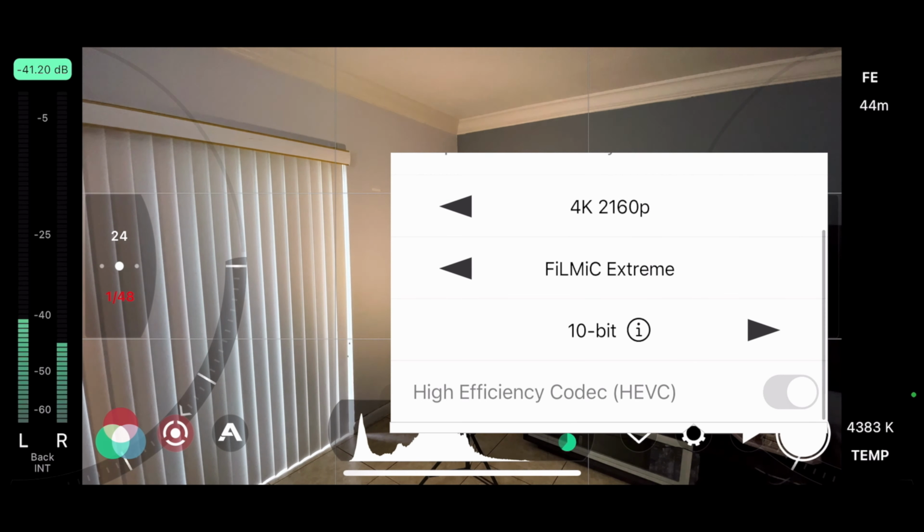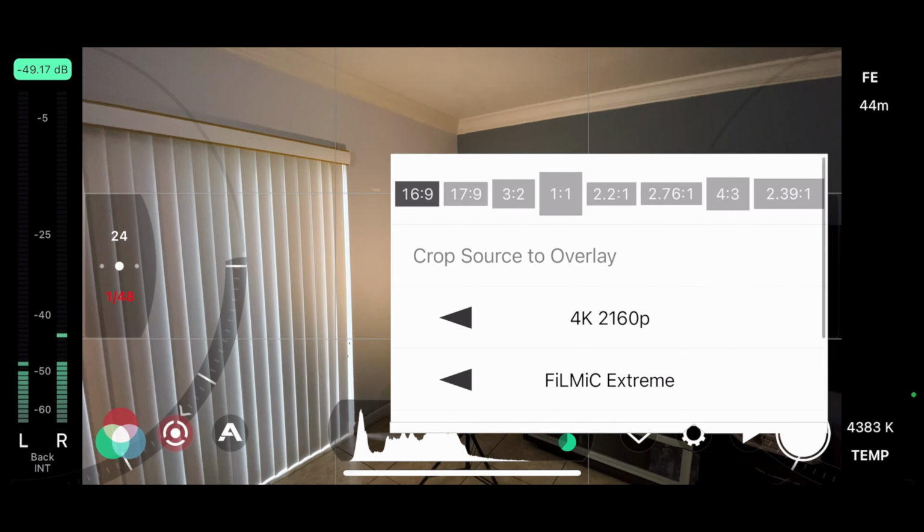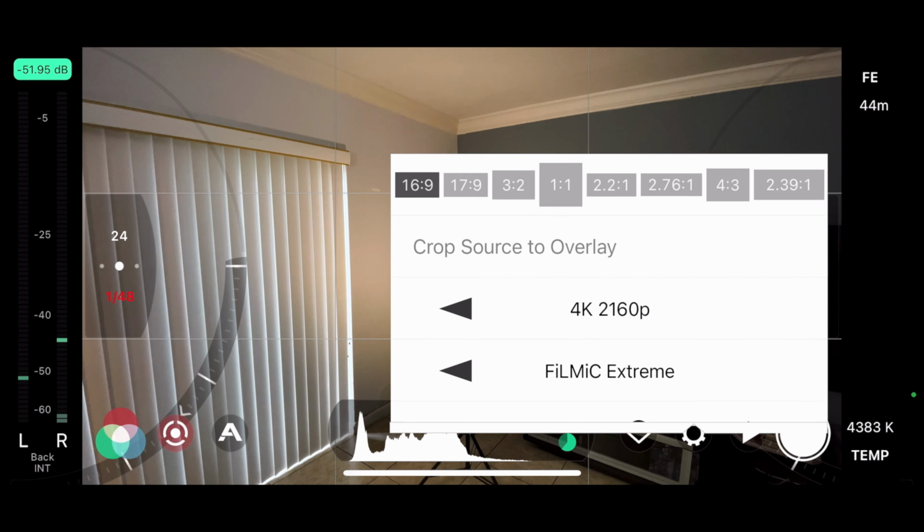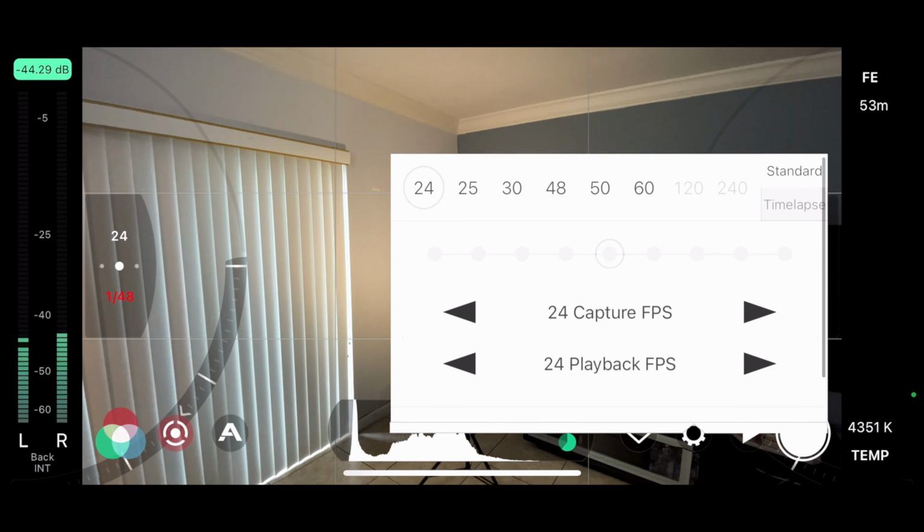Now 4K, like I said, 10-bit is going to be the best option in my opinion when it comes to recording, but on the app, there are going to be limitations of what you can do. So if I go into resolution, you can see that the most amount at 10-bit is going to be 30 frames per second. Lowest is 24, I have 25 and then 30. But if I go into resolution and I drop it to 8-bit and I go back to my frames, now you see I get all the way up to 60, right? So up to 10-bit 4K is going to be 30, and then 4K 8-bit is going to take you up to 60.